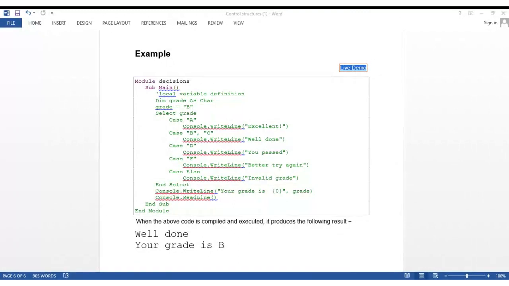Ask a question. Are we together? Students, are we together? Is the network okay?